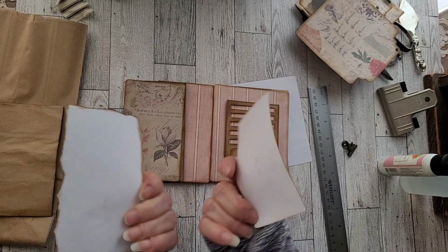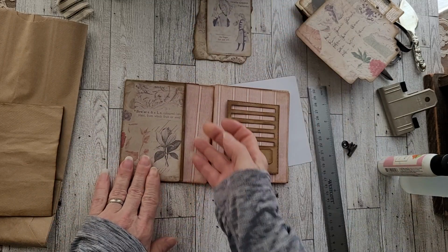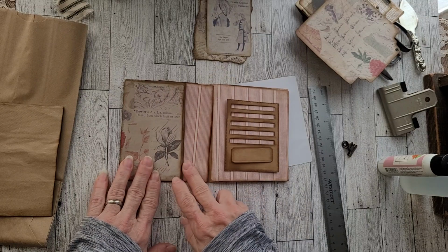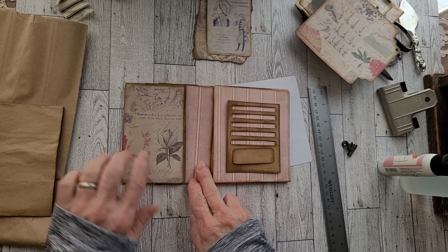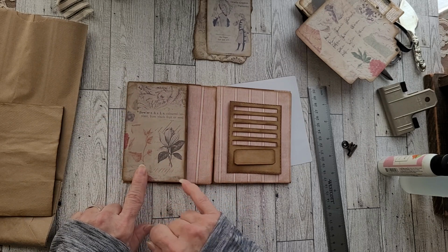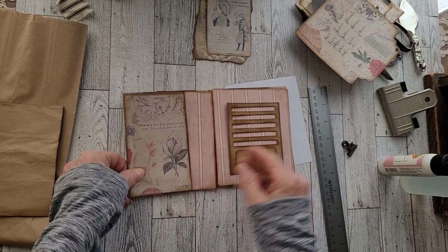This is for the front. This is both for the front. And then I can decide, here will be my pocket, and I can decide if I want to put a little corner pocket in or something. This piece I just think is so pretty. I hate to cover it up, and yet I need to make use of that space.